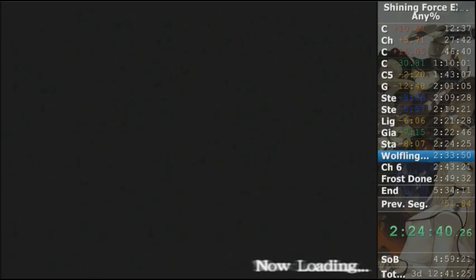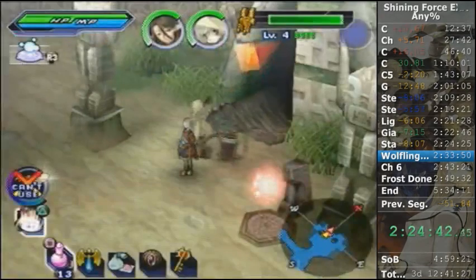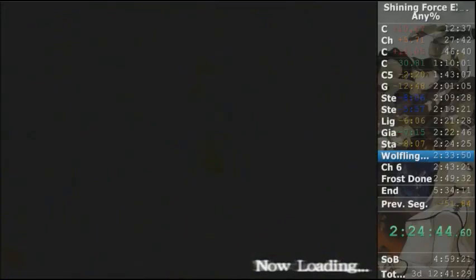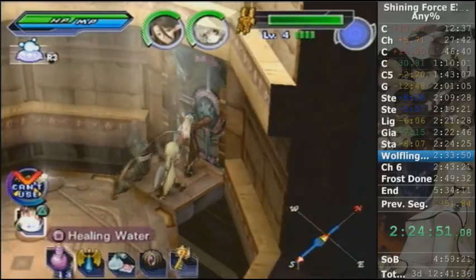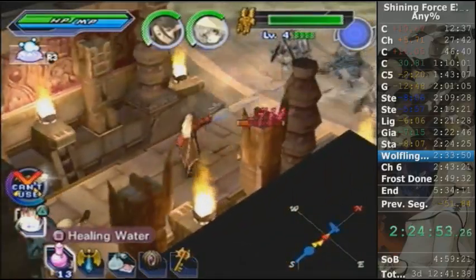Gonna backtrack to the Wolfling Ancient Arena. This one you could do around this time, normally at the beginning of the chapter, but it's a little bit dangerous, and it's better to just wait on Cyril to get her power spike, and then take her to this place.